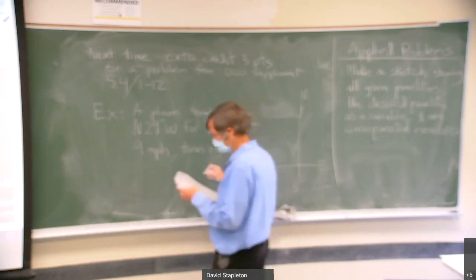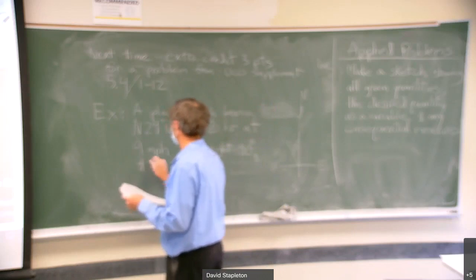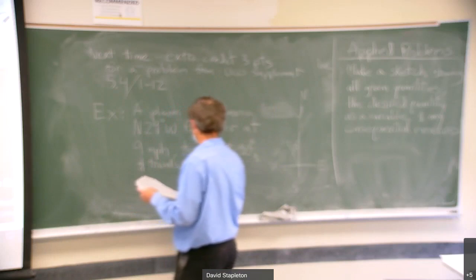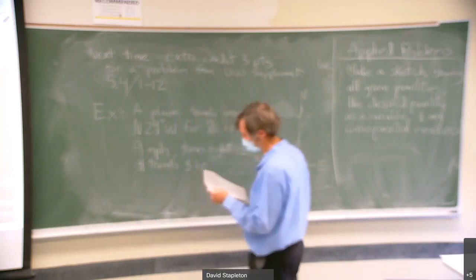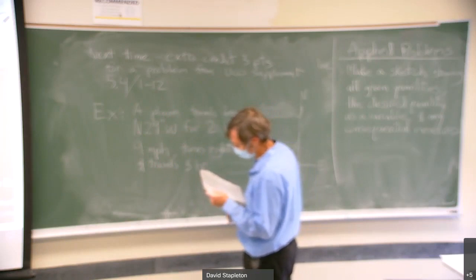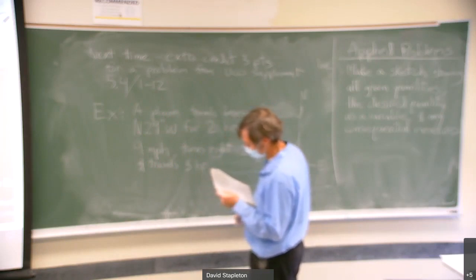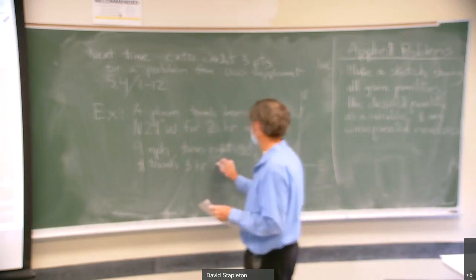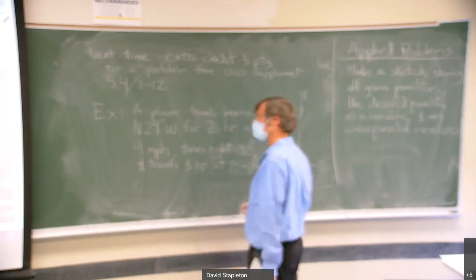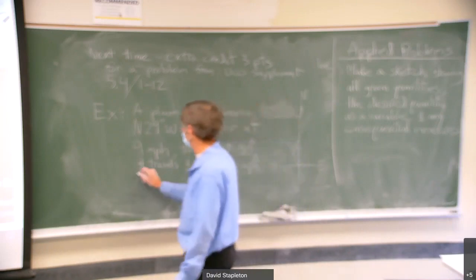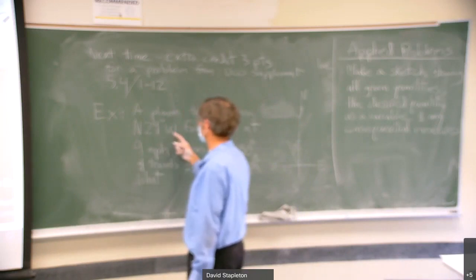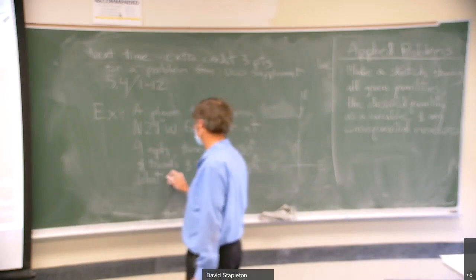Turning right 90 degrees, and then travels 3 hours. Pretty good model airplane, right? Travels 5 hours. That's 15 miles per hour. At the end of all this, what's its bearing from the starting point? It'll be north so many degrees west or east, or south so many degrees west or east.